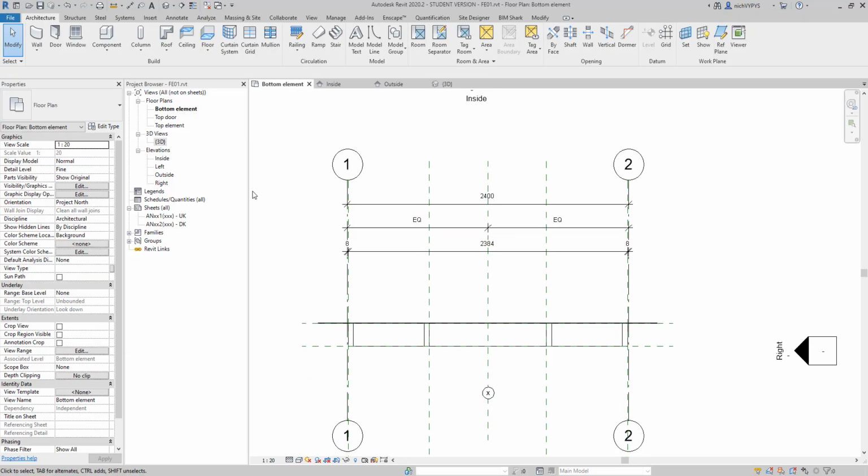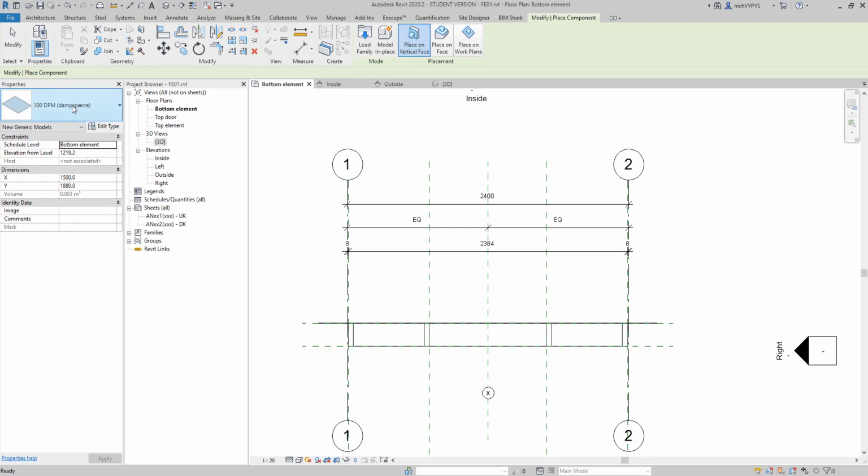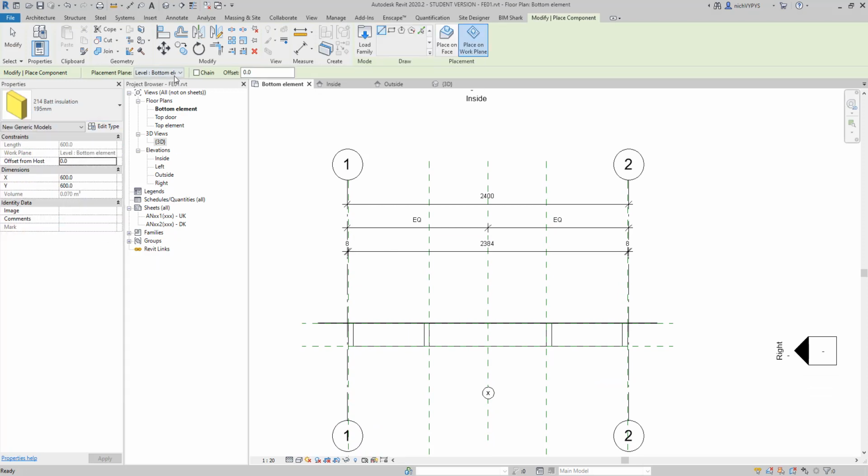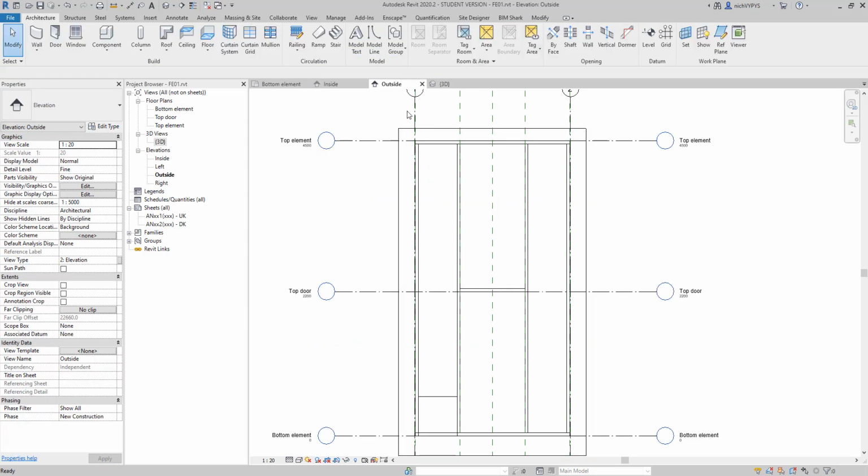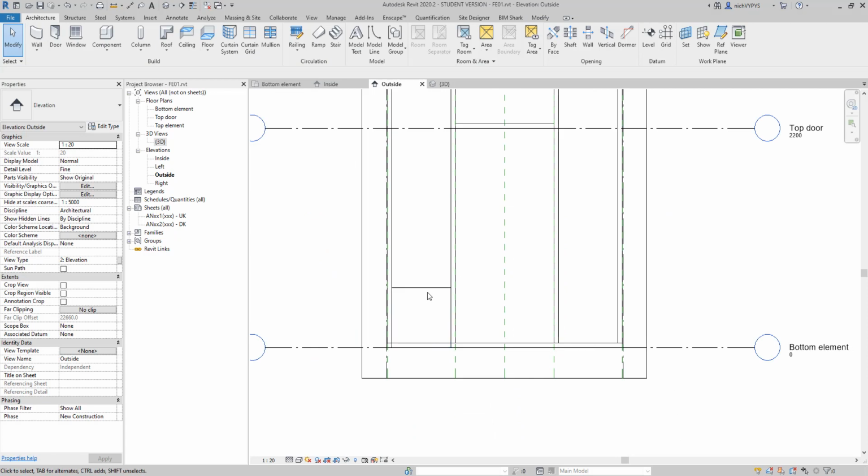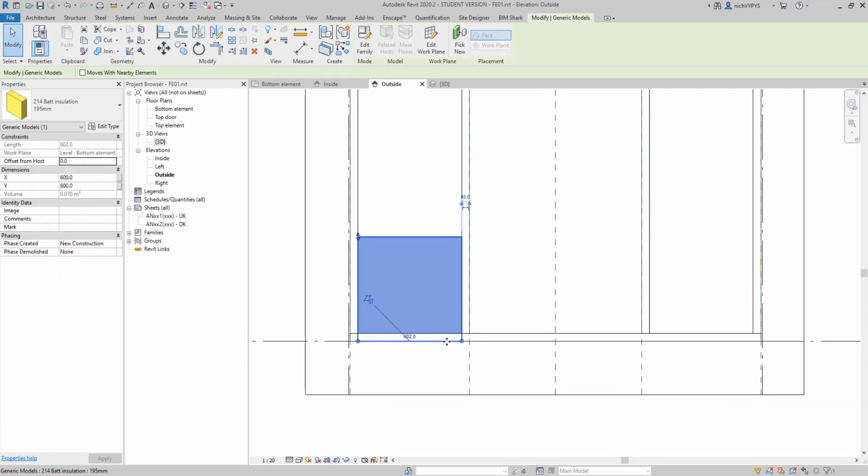I will then continue working on the insulation. Again, it's a line-based family. I place this on the bottom element, still on a work plane. If I go to the outside, you'll see that since it's placed on the bottom element work plane, it starts at 0. I can offset the host to 45 millimeters.